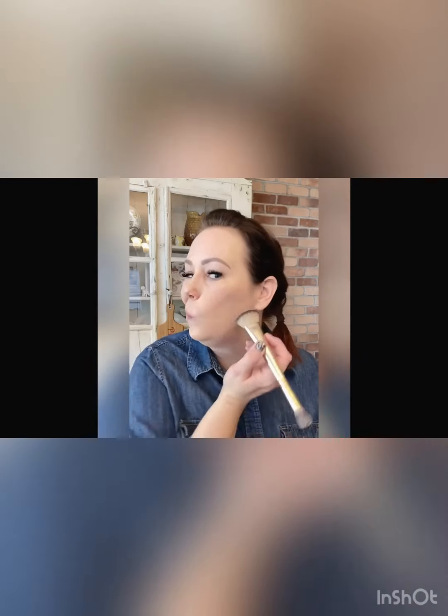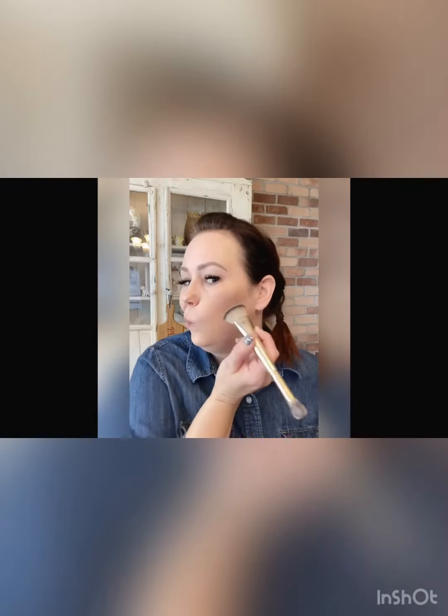I'm going to move on to contour. Contour is going to be most important really with most Halloween looks, especially if they're speaking and drinking. You're going to want to leave it dark — I think I blended my contour out a little too much last night, so I'm just going to do my best to let it ride. I'm going right up under my cheekbone here. Don't blend, Amy. Don't blend. I also did up here a little bit. The thing I like about me and Mary is I have a round face and she has a round face, and we're going to keep it round. She does have some accentuated cheeks, so I'm going to do a little contour trick with that.